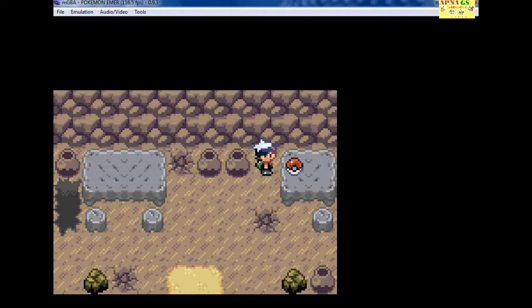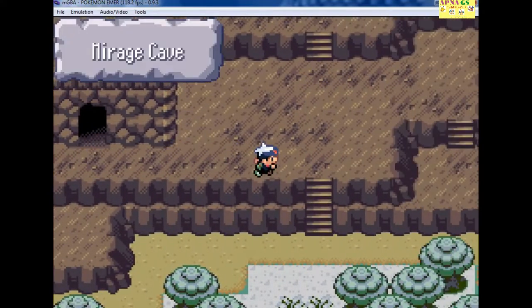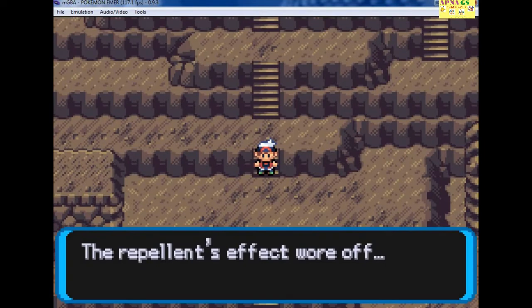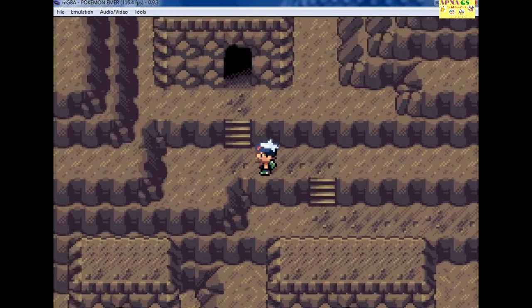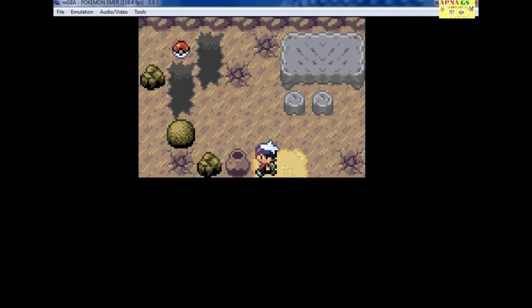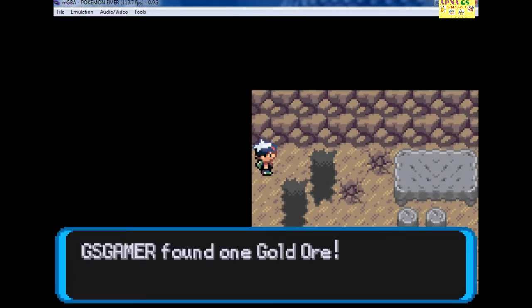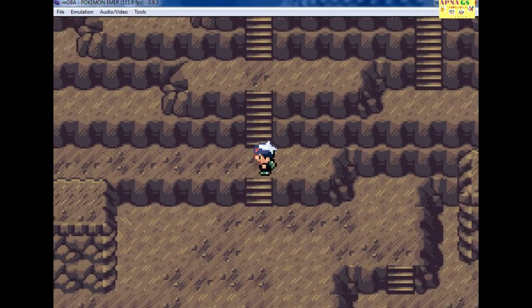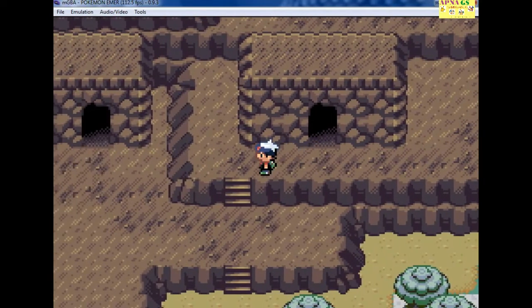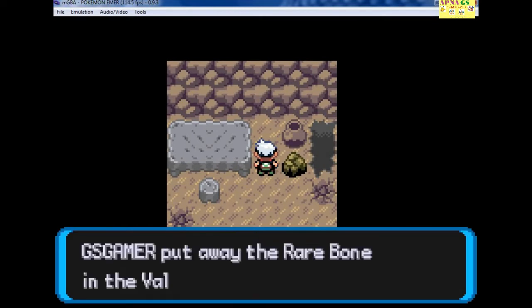There is an item on the table. Let's see what it is. It is a thick club held by a Cubone or a Marowak. I think it increases the attacks of Cubone or a Marowak. Oh, there is also an item. We are here. It was a golden... so let's check the place. There is also an item. It is a rare bone. You can sell it.